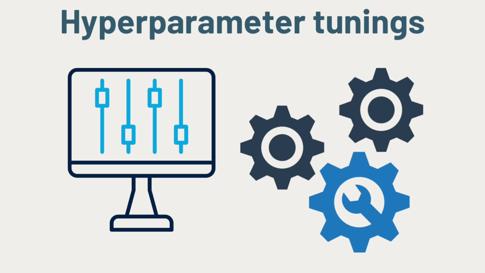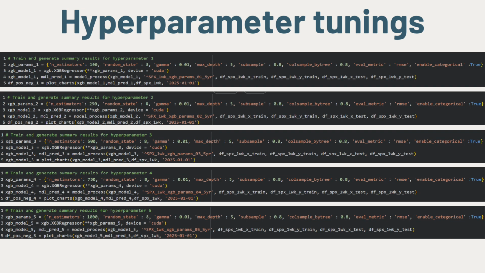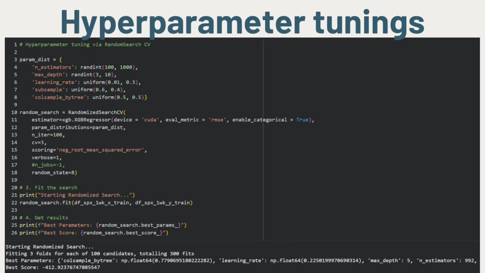Apart from training the XGB model with the default parameter settings, we can perform hyperparameter tuning to make slight adjustments to the model to affect changes to how the model is trained. For this, I created 5 different models with different numbers of estimators, with some other preset hyperparameters. For the final model, I will use random search CV to find more optimized hyperparameters.